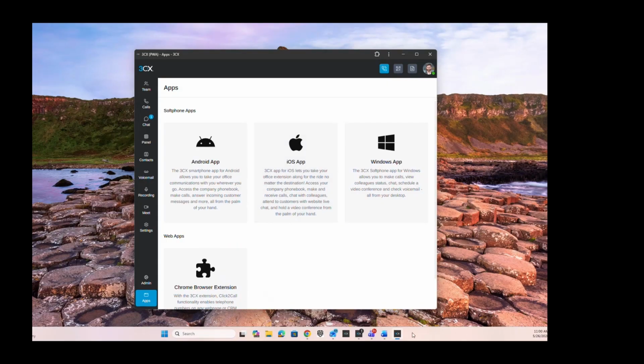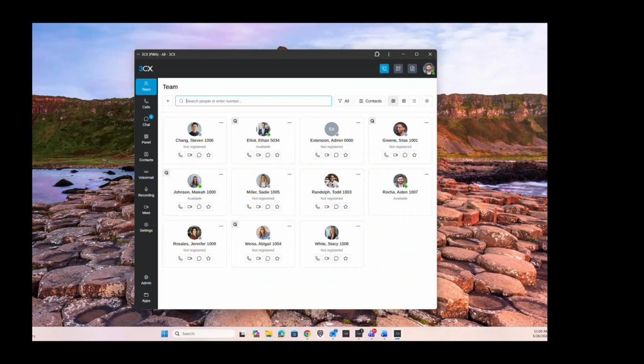In addition, it can be pinned to your desktop, to your taskbar below. Back to the main screen.